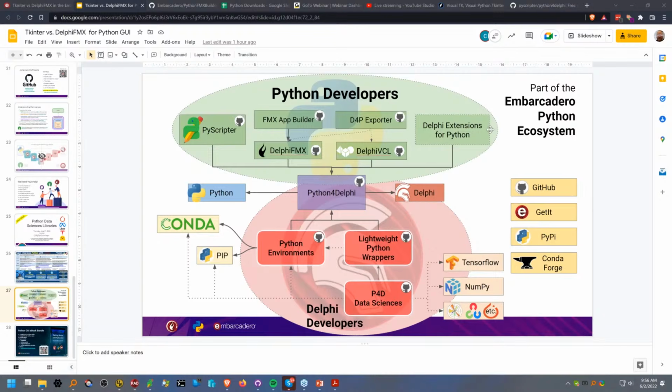Code performance-wise, you're probably going to get about the same performance out of both. You could write slow code in either, but you can also write very fast code in either. So if you're already familiar with C++ Builder, then you probably don't need to switch to Delphi, and all the stuff we're doing here, as far as the Delphi extensions for Python, should also work with C++ Builder.